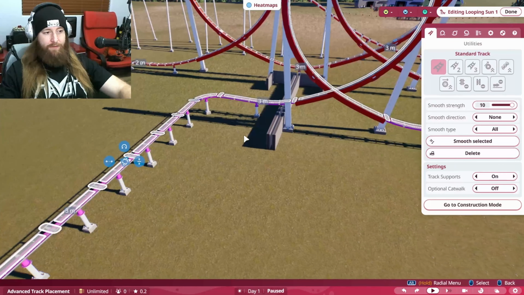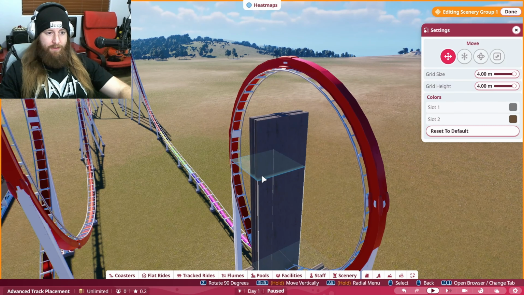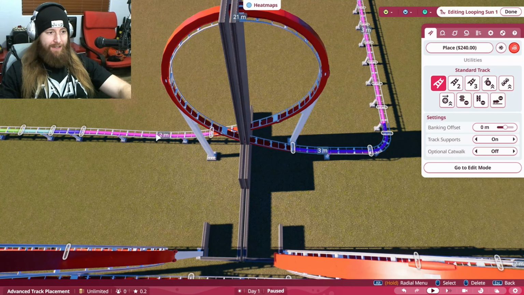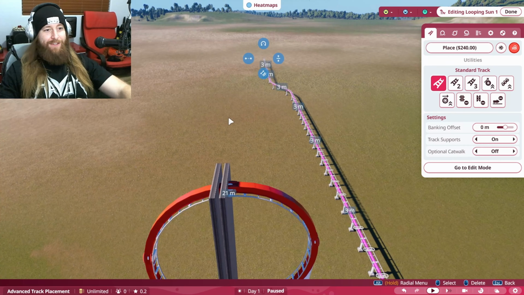So now that we've got that covered, I'm going to build all the way up to the top of the loop and align it based on that. Oh yeah. Here we go. Now we're in business. Now I can go back. Did it again. I tried to click and I'm just adding pieces.